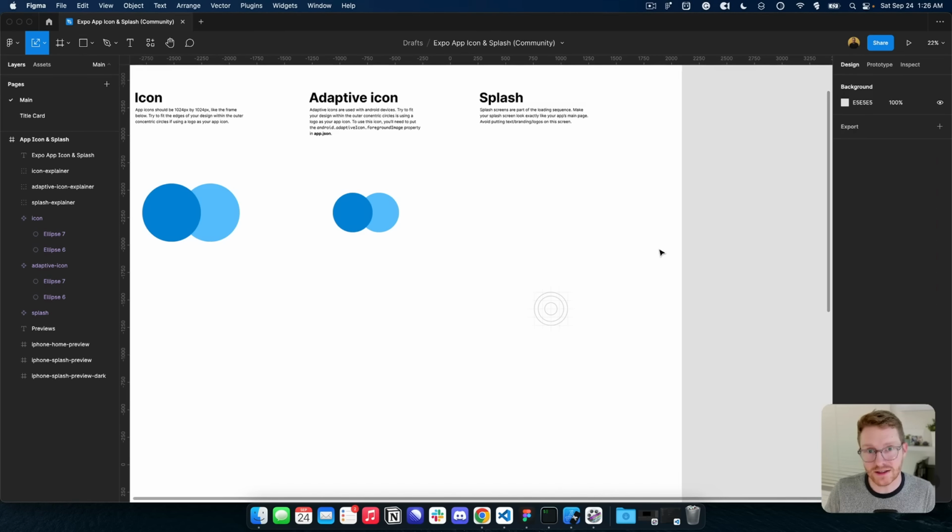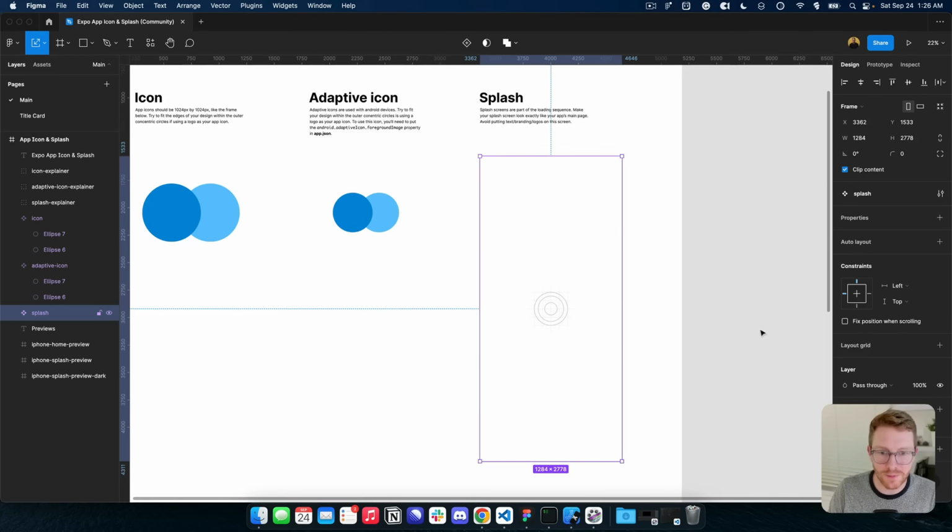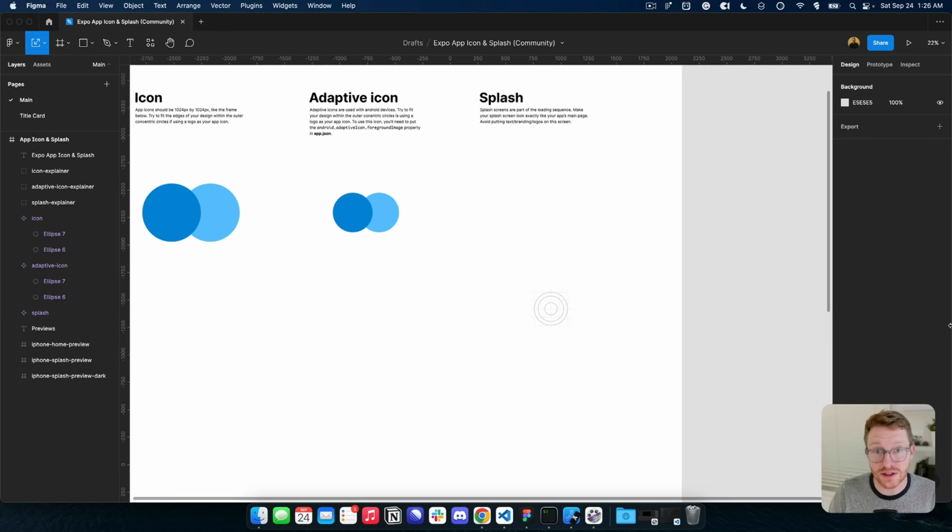So the splash screen is actually part of the loading sequence of our app. And to users, it's going to be the first thing they see. So if we could make this part of the loading sequence and show some of the skeleton of the UI that they're going to see, it's going to make our app feel like it loads faster. So instead of using this middle icon approach, I'm actually going to go and take a screenshot of our app, and then we're going to trace over some of it.